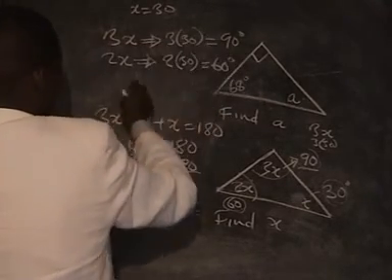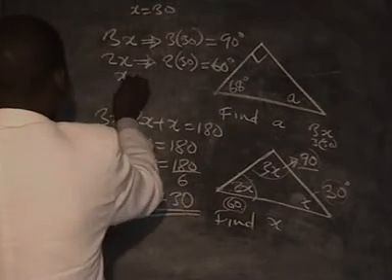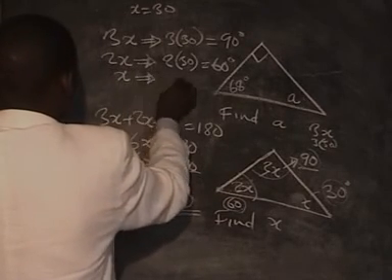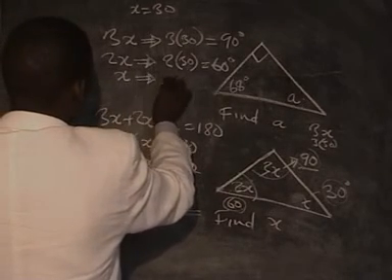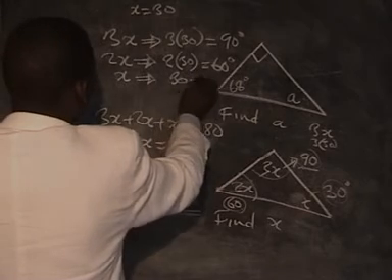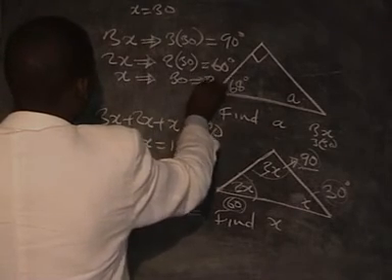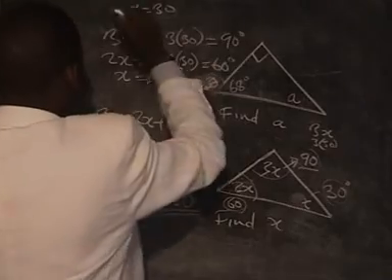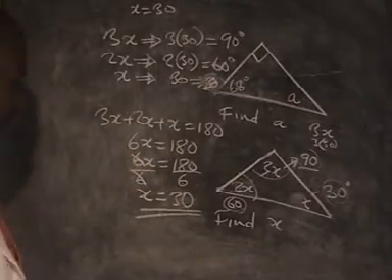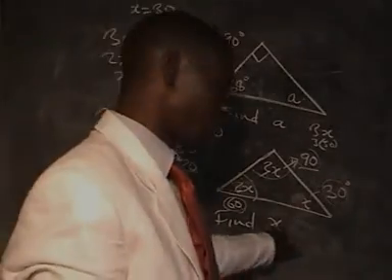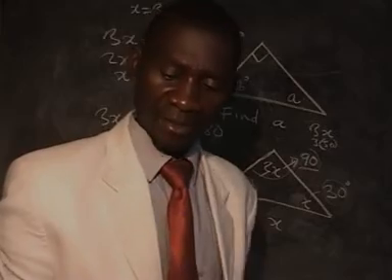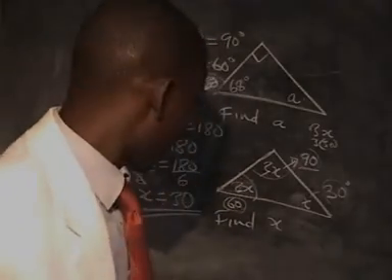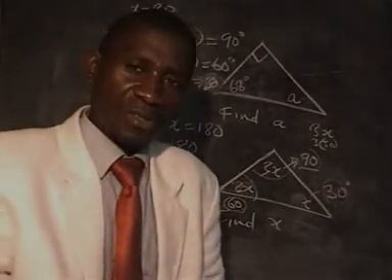This is what I'm saying. And where you have a plain x there, it means we have only one x, which is 30, and this is equal to 30 degrees, of which if you add the three angles, 30 plus 60 plus 90, you get 180 degrees. But according to the question, find x, x is just 30. I'm sure that is understood.